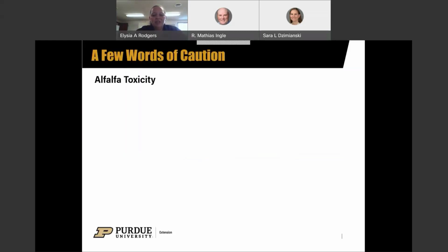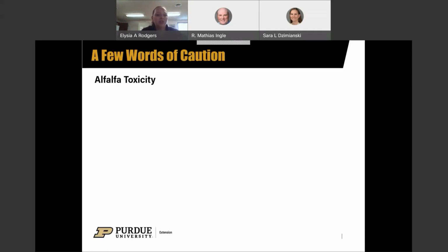All right, and then just a few words of caution as we close out this topic. Biggest thing you want to be concerned with when renovating pastures especially is alfalfa toxicity. If you've had alfalfa in that pasture actively growing, imagine putting a 55-gallon drum over that alfalfa plant.